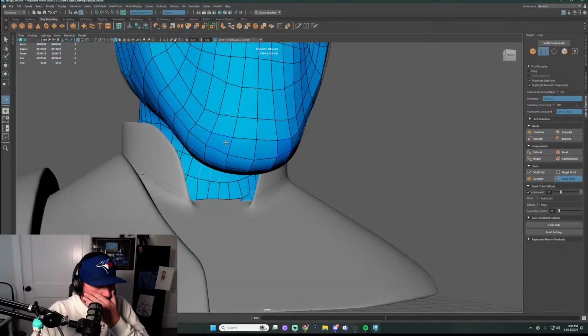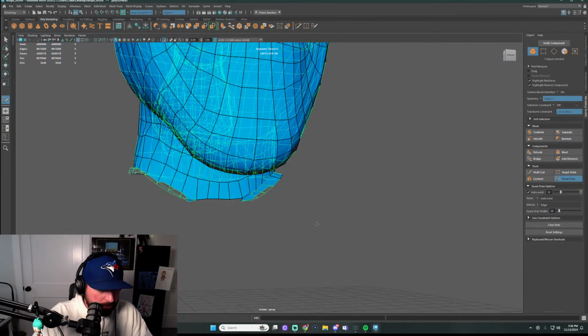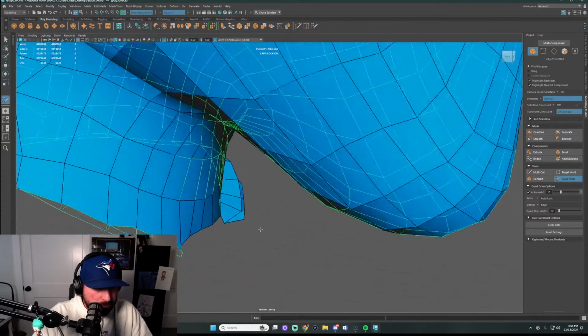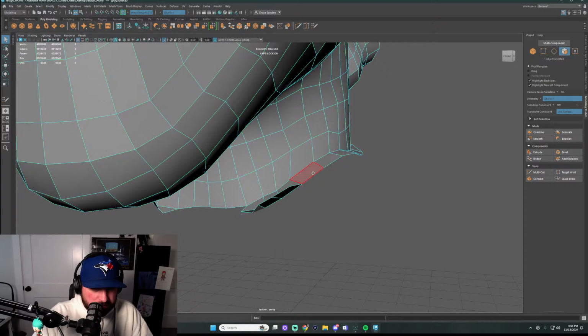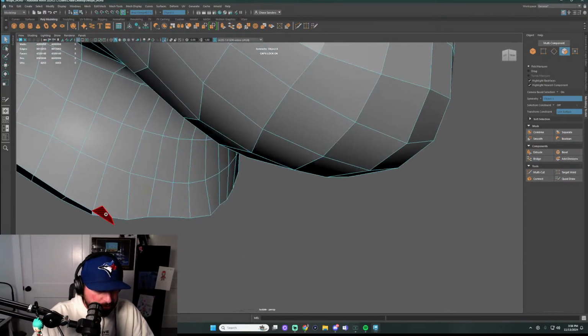The other thing too that can happen when you're working in this view is accidentally doing stuff that's not in symmetry, which is frustrating.